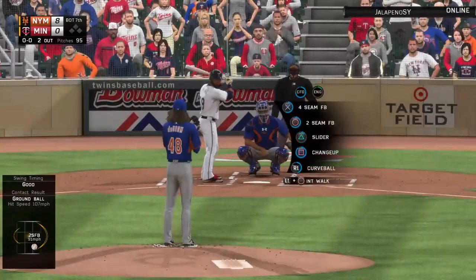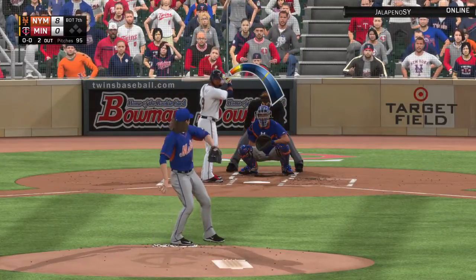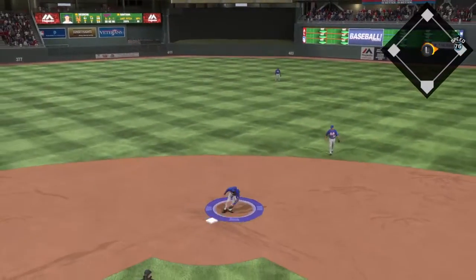Danny Santana will stride in. He singled in his last plate appearance. Line drive to center field. And that falls in for a solid base hit, his second of the night.